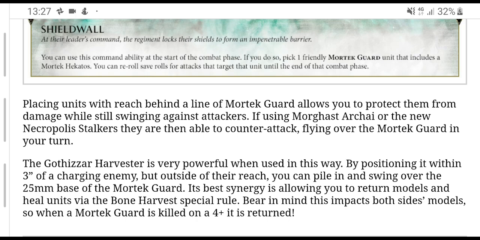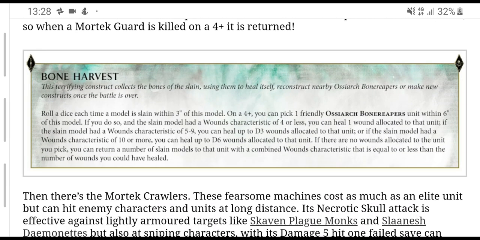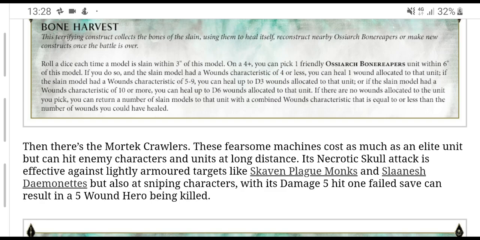Its best synergy is allowing you to return models and heal units via the Bone Harvest special rule. Bear in mind this impacts both sides' models, so when a Mortar Guard is killed, on a 4+ it is returned. I think we read this the other day, so I won't read it again, but what I'll do is leave it on. Feel free to pause it right now. There you go. And then we're going to read on. Basically, you can bring guys back on a 4+. It is actually a really good rule, and I feel like they're going to get a little bit of spam, but, you know, I don't know what the points are on those.